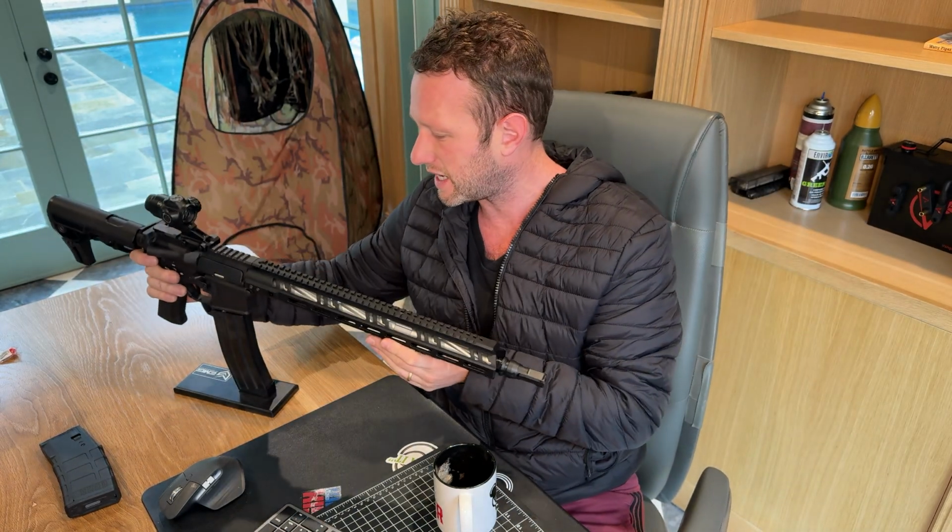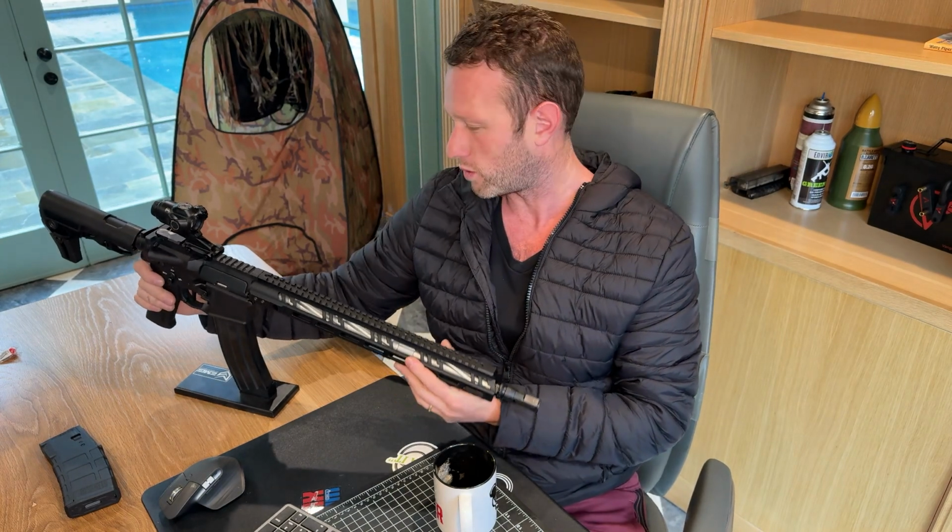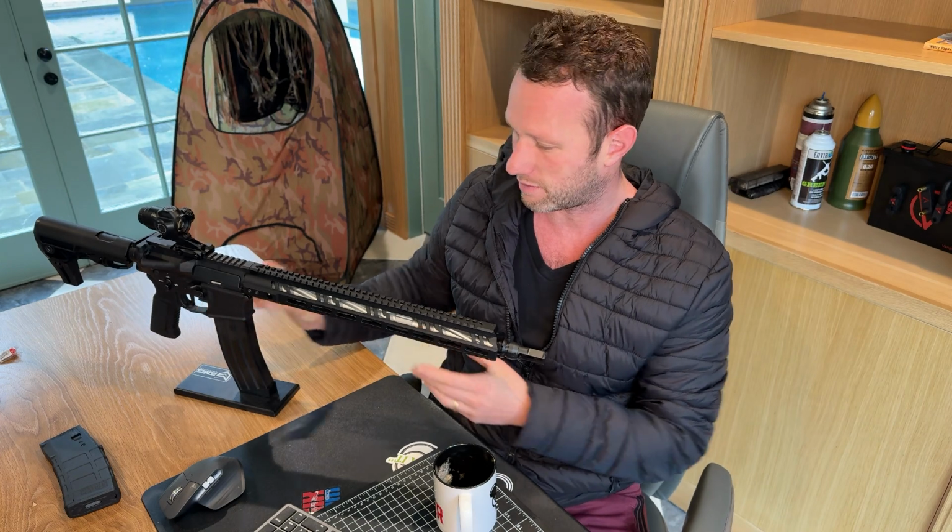But this is the Tokyo Marui, of course it is. MWS, this doesn't fit on here, which is kind of a bit dangerous for me to do, but it's quite nice for you guys to be able to see it. This is the Tokyo Marui MTR16. It is obviously based on that MWS system. So you know I love Tokyo Marui, I know I love gas blowbacks. That MWS system is what this is.